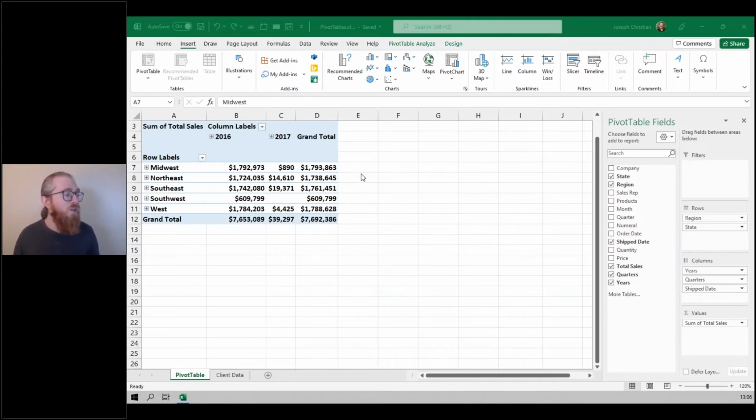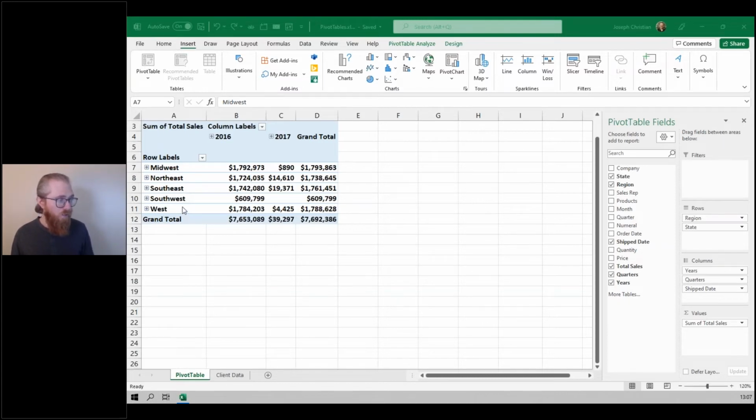Let's say that I want to group together all of the West and all of the East. I want two different groups for those. Now, of course, you could go back over to your original data, make those changes, refresh the pivot table. But if you don't need that information in the original data, we can just make that change right here in the pivot table. It's pretty simple and easy to do. So let me show you here.